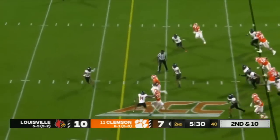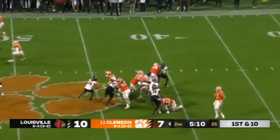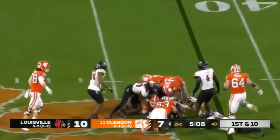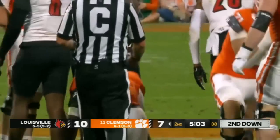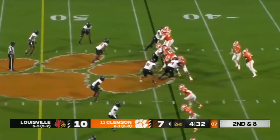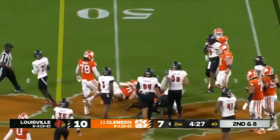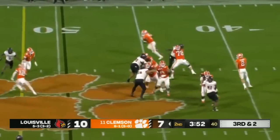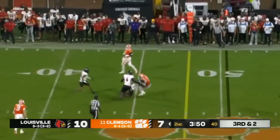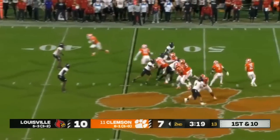Up the middle goes Maffa. Boss into the secondary. Dragging tacklers. He pinballs around for a couple more. Desmond Tell brings him down. There he goes again. He only had 1 100-yard rushing game each of the last. Klubnik finds a man in Wesco for a first, though, so far in the first half for Clemson.